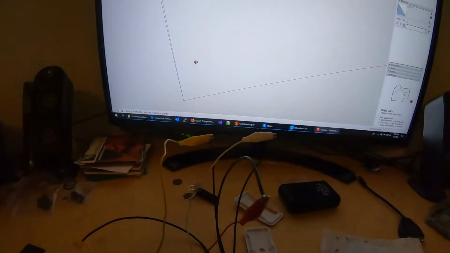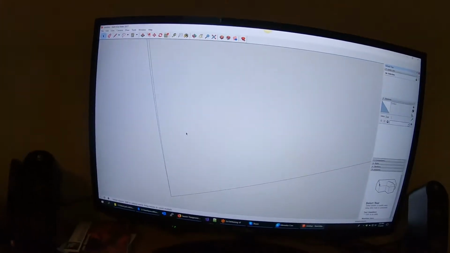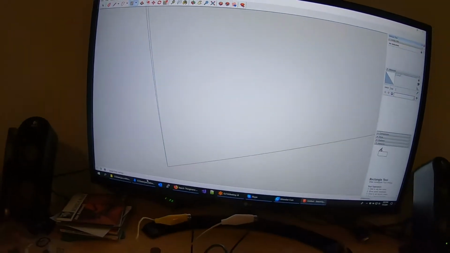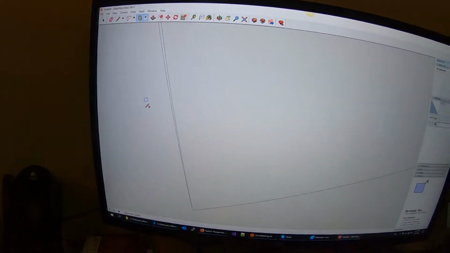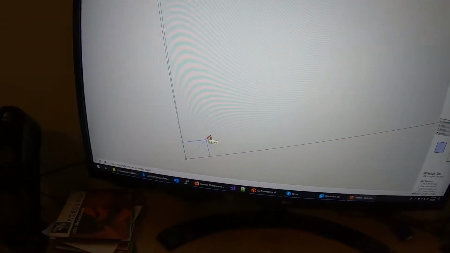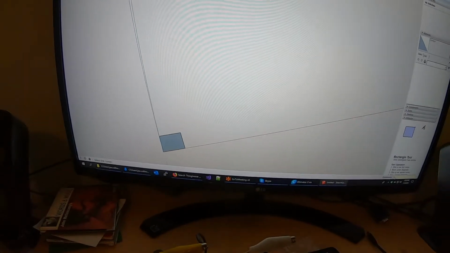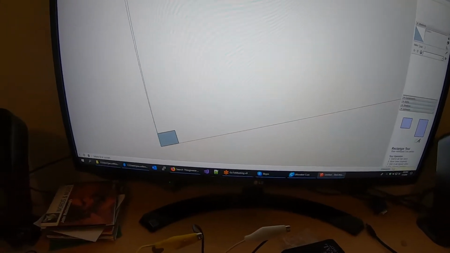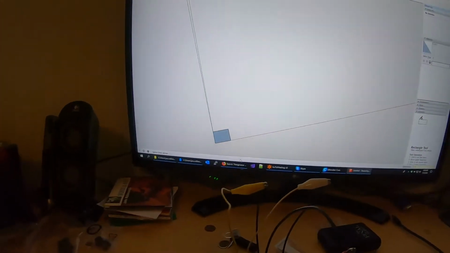Let's say you just want to make a box. So let's make our box. I'm going to use the rectangle tool. Let's start at the origin, just make a box, let's do 1 inch by 1 inch, right? 1 inch, 1 inch. Alright. So we've got this box done here.